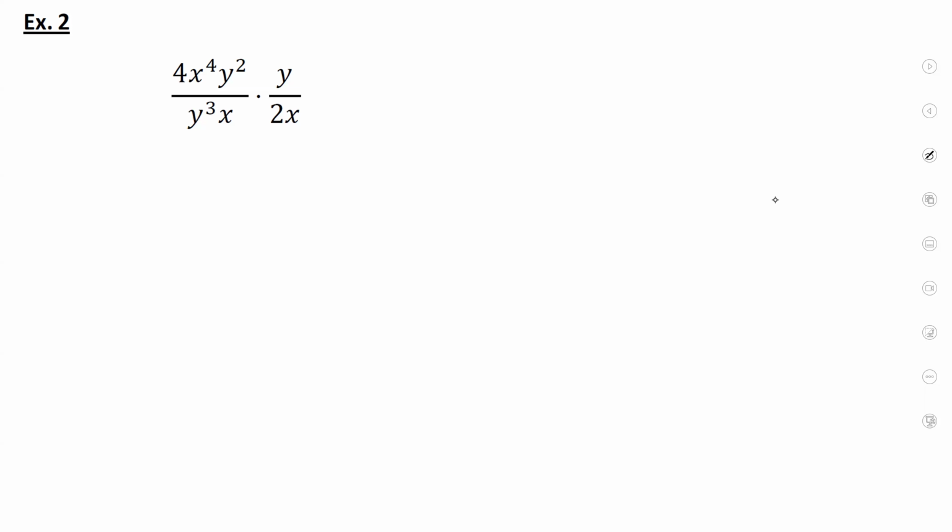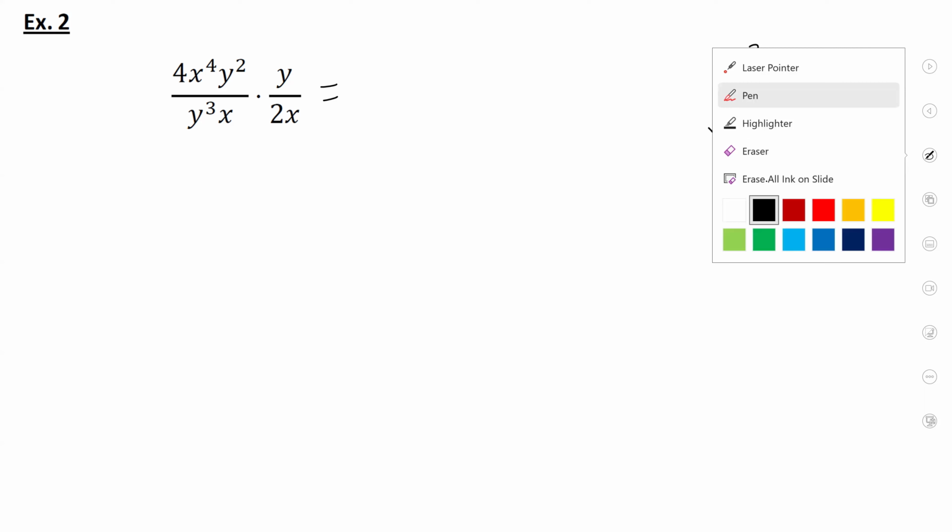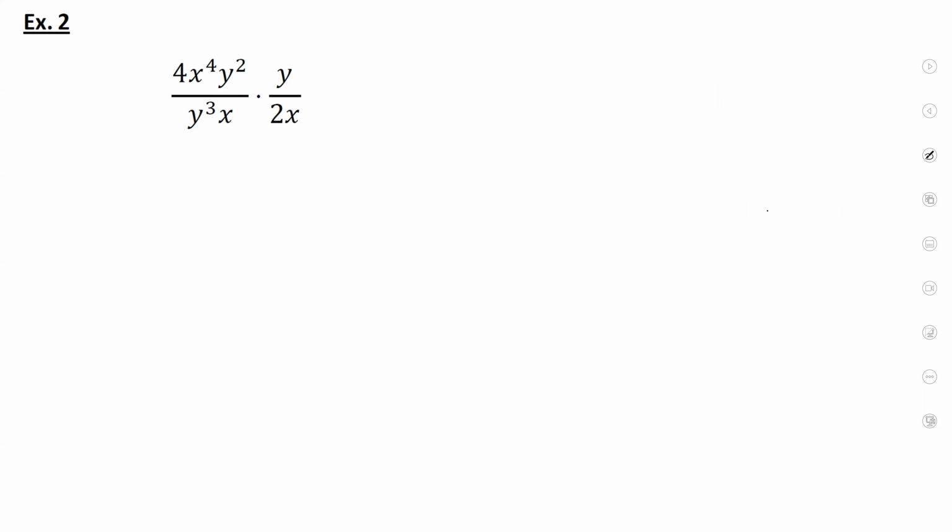Example 2. Can I factor here? No, you only factor when you see something like this, x squared minus 9. You have a squared and a number. Or if you have like x squared minus 3x plus 4, we have a squared and a number. This is the only time you do the eye chart. Otherwise, we do not do the eye chart. Okay? So here, let's multiply across. I have 4. I have x to the 4th. How many y's? 3.